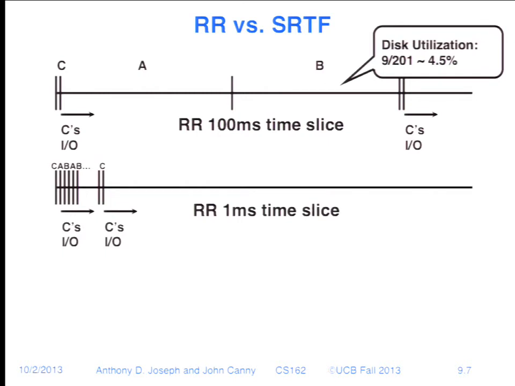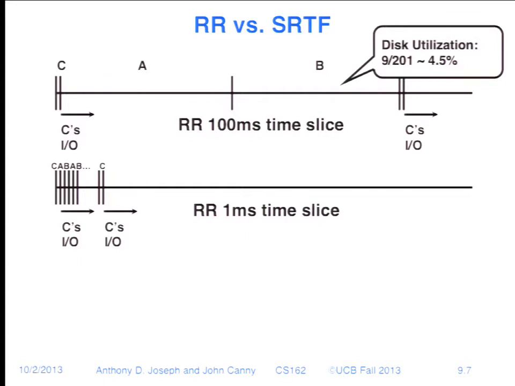Because job C is working in these small chunks, it's going to do a lot better if we use round robin with a small time slice, like 1 millisecond. And it's also more realistic in a real operating system that's trying to be responsive to the user. What's happening in here is pretty hard to see: little chunks of 1 millisecond of CPU, and we're going C, A, B, A, B. C isn't running right away because it's interleaved with its I/O. So C does a millisecond of CPU, then it has to do 9 milliseconds of I/O, and then it can run again. So you can see this roughly 9 milliseconds here.